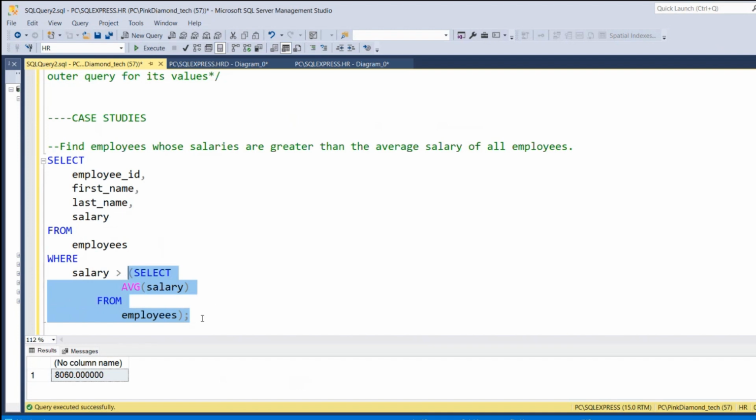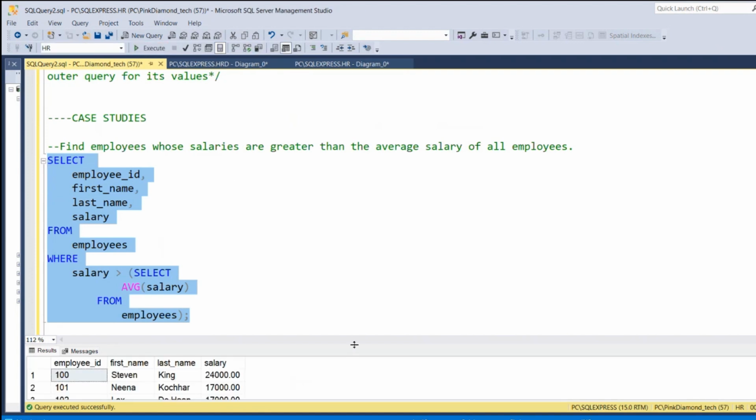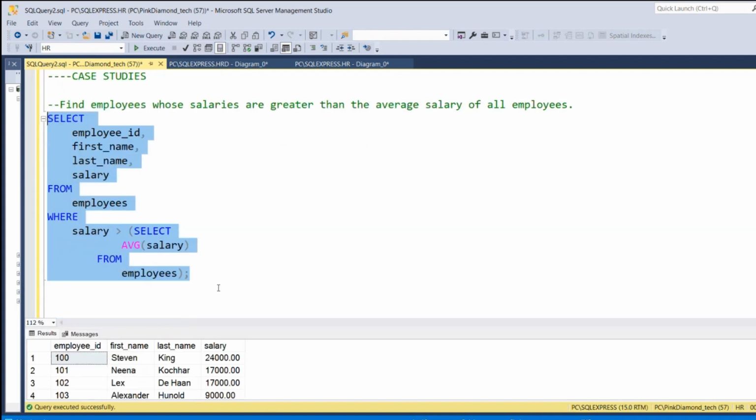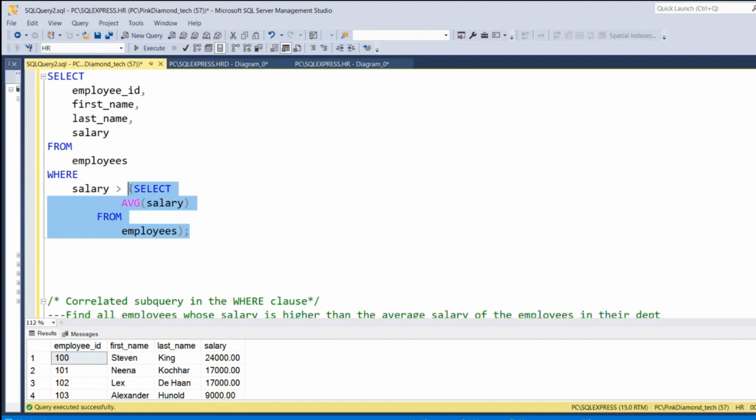So let us execute the whole query now for you to see our result. Can you see the result? Now, I said that this one can also be called a plain subquery.